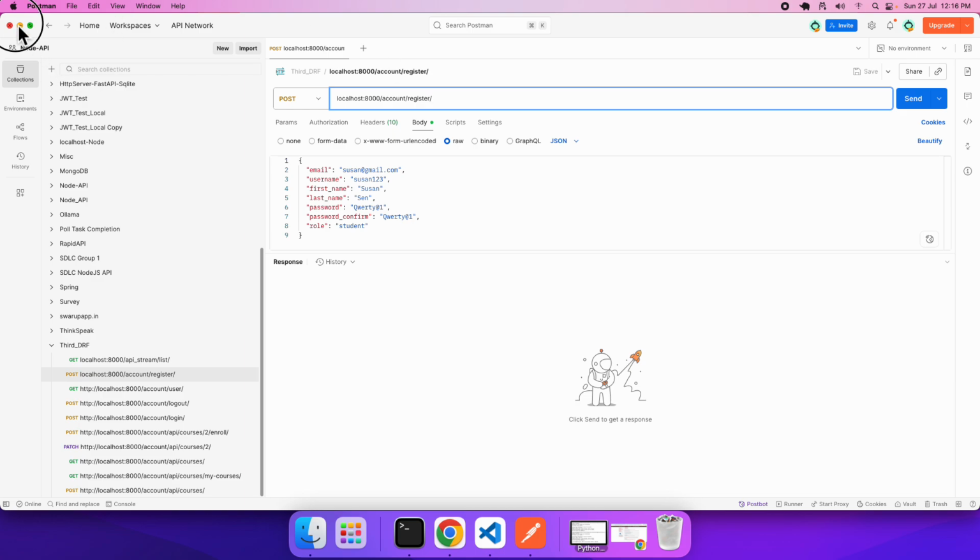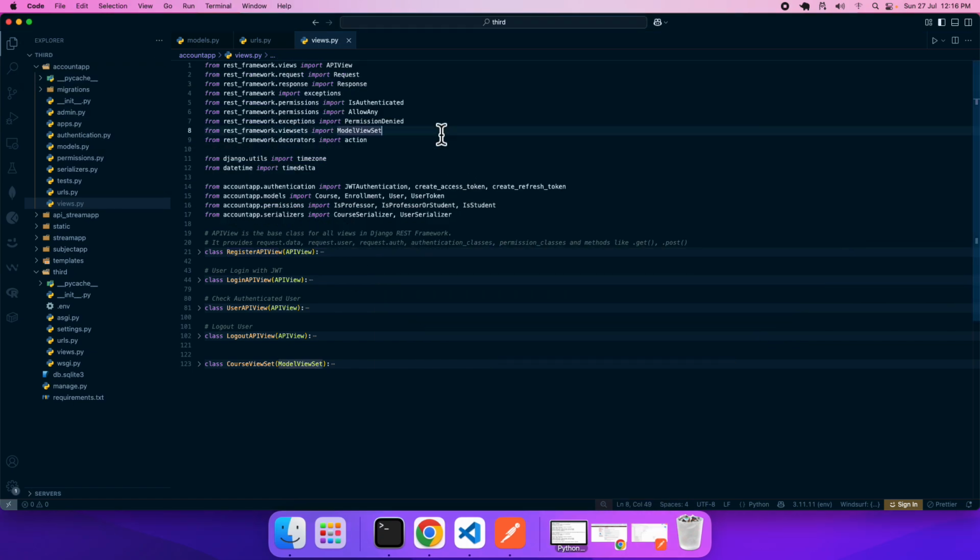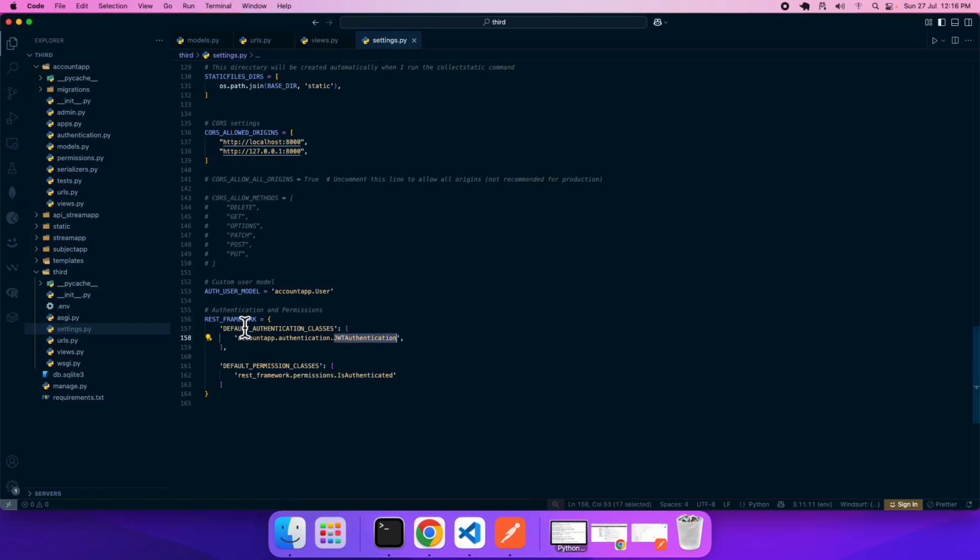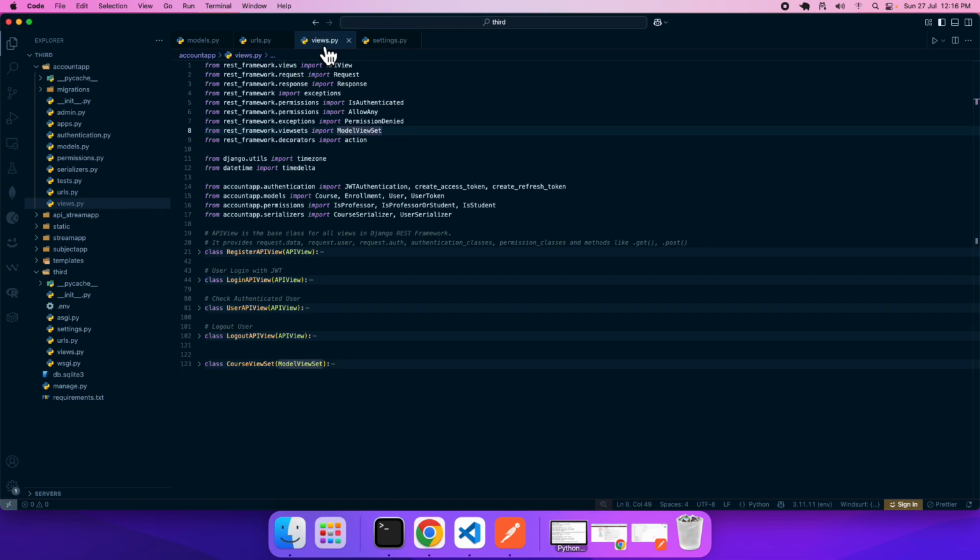But in my settings.py I have mentioned that for each REST framework request that comes in, you should always go and check whether JWT authentication is implemented or not, irrespective of whichever endpoint it is. It can be a login, it can be a register. So this is like a default behavior that has been set over here, but it's very obvious that when I go for a login or for registration, at that point of time I don't have any token.